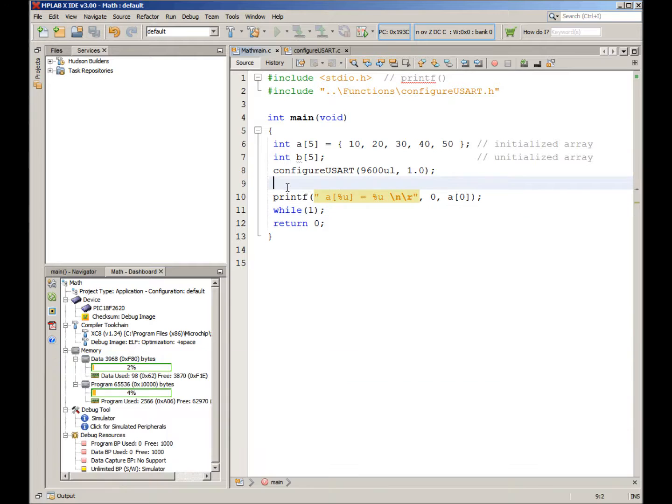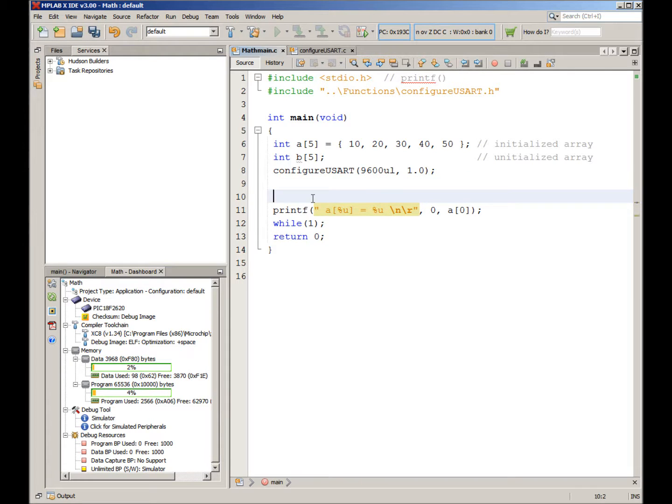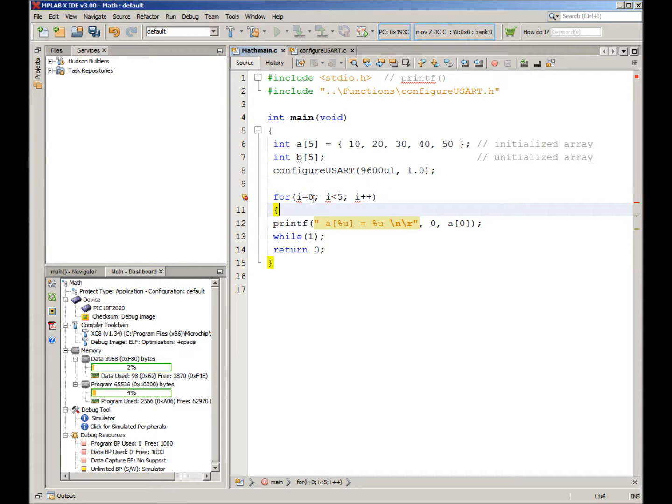So if I want to print out all of them, so for I equals 0, semicolon, I less than 5, semicolon, I plus plus, bracket, bracket, I. This is how I would have to do it.